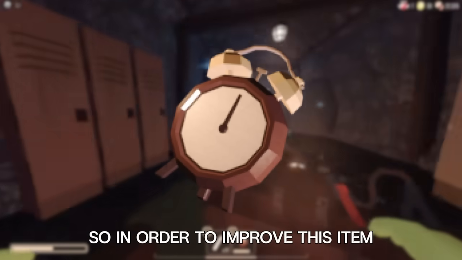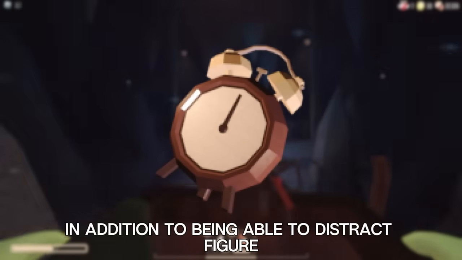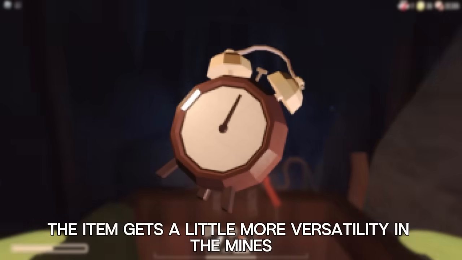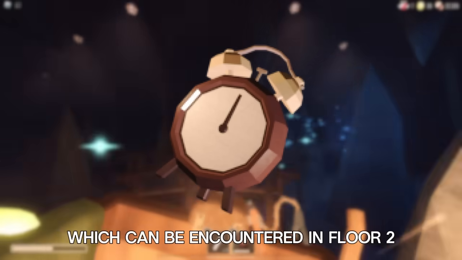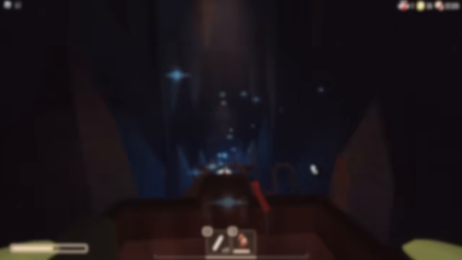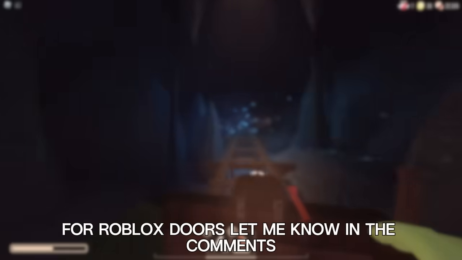So in order to improve this item, I think it should also be made to distract Grumbles in addition to being able to distract Figure. This way, the item gets a little more versatility in the mines, as Grumbles are probably one of the biggest threats which can be encountered in Floor 2, so having a way to combat them with this item would be great. Anyways, those were all of my item balancing suggestions for Roblox Doors.